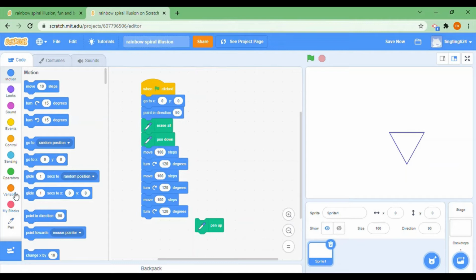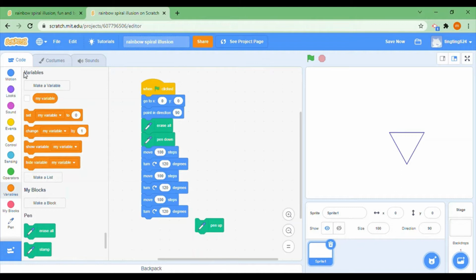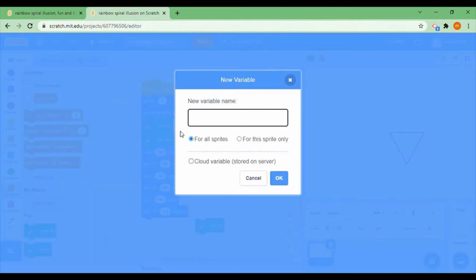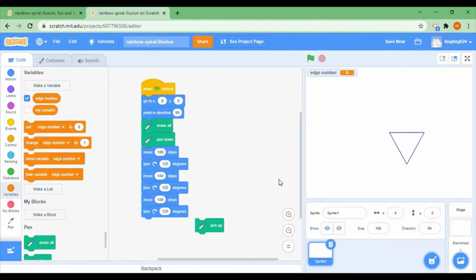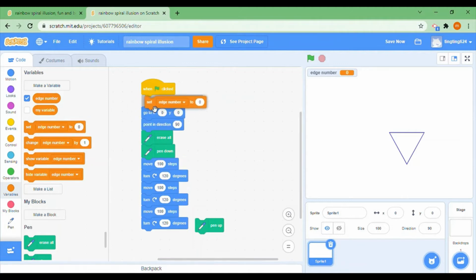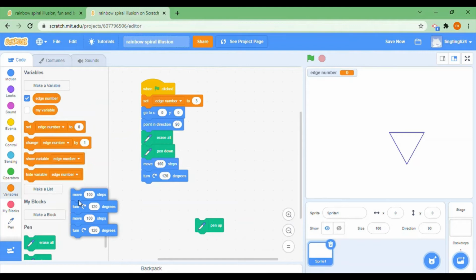But now it seems a bit weird because we keep on doing the same thing over and over again. So we want to have the edge number. The edge number is the number of edges for the shape. 3, okay? But then we don't need this because it's useless.